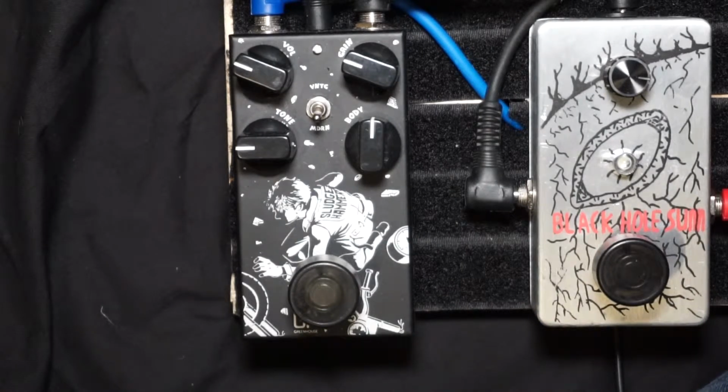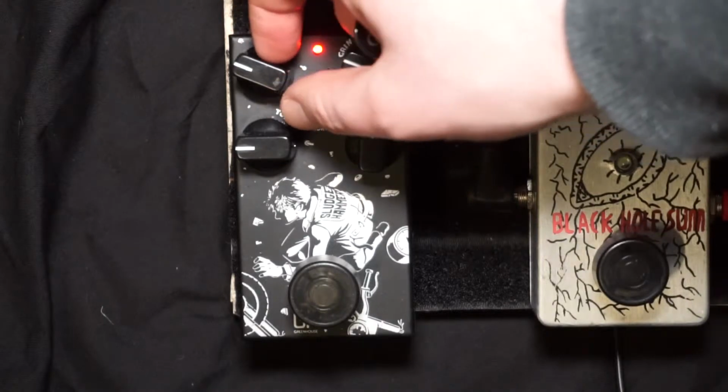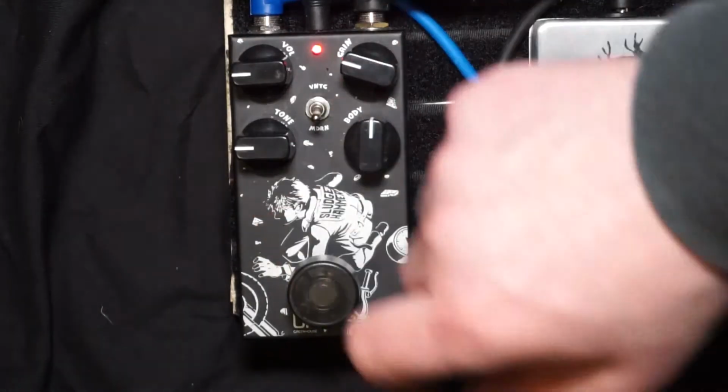This is my clean tone. And this is my distorted tone. So, the volume knob obviously just affects the volume of the pedal. So I usually just leave it at unity gain. Or maybe with a slight boost.